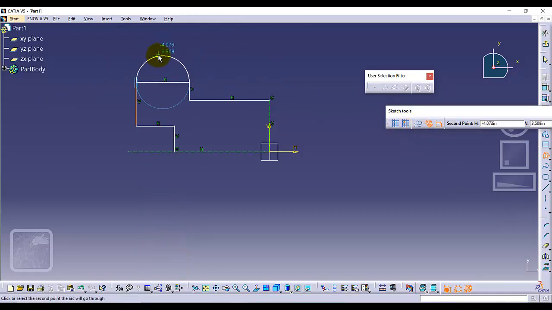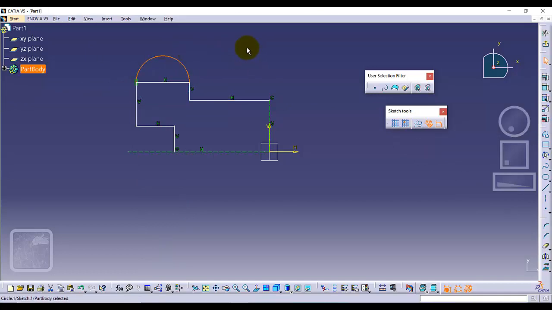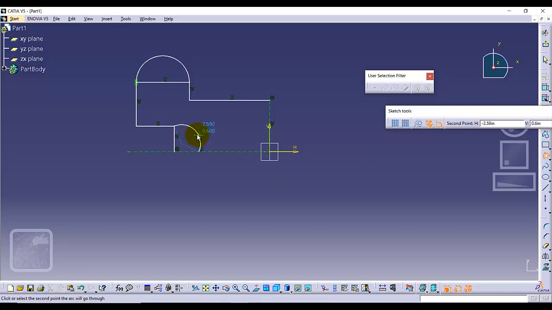Make it here so it is tangent to the lines, and again select this 3 point arc with limits, select this point and this point, and make sure this circle is added tangent with this line. Add that and just deselect it.